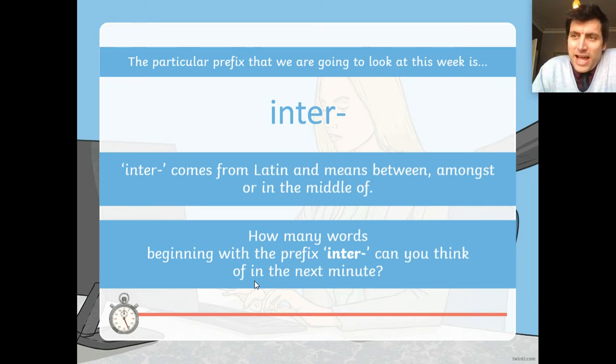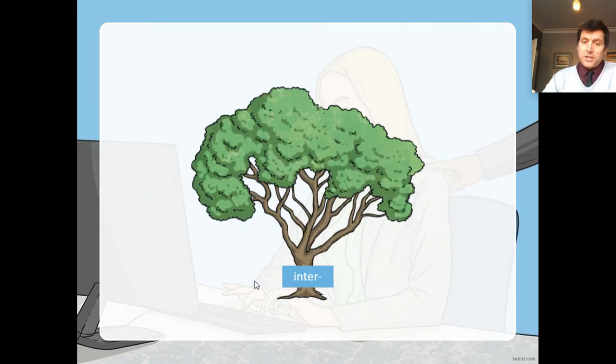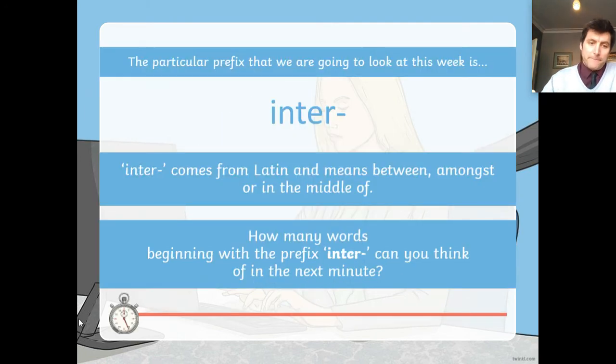Now, I'd like you to think about how many words you can think of in the next minute. So just give yourself 1 minute. How many words can you think of? So where the prefix is inter, I can think of international. Can I think of any more? What else can you think of? It's a word that the prefix is inter.